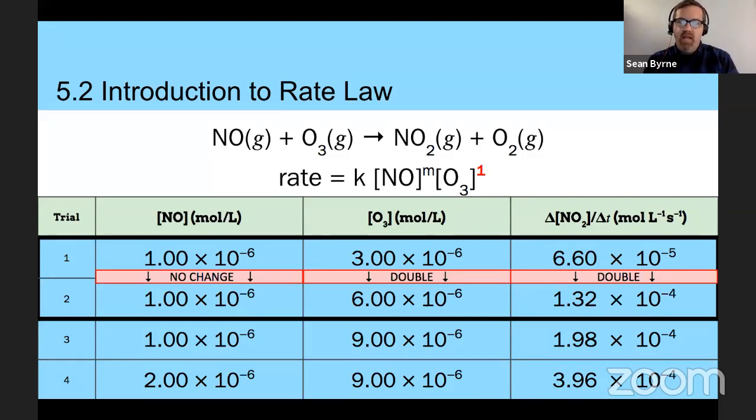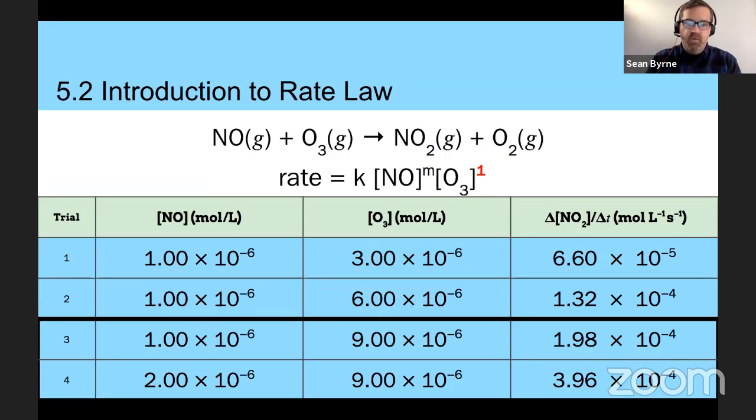Now, I'll show you mathematically how we might prove that if the numbers are a little bit more difficult. But here, one confusion that somebody might make is, oh, I doubled this, and because it's a double, then I have to put a 2 up here. That's not the way we would analyze this. What I wanted to look at is, how did the rate change when I changed one of the reactant concentrations? And because this did the same thing as the reactant concentration, whether that was double, triple, quadruple, because these both say double, that tells us that our exponent up here is a 1.